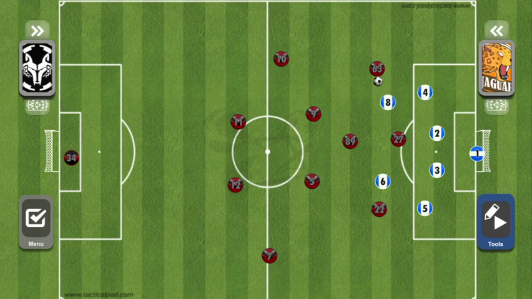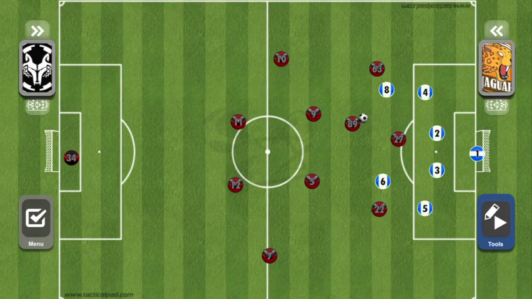Let's say it's number 8. Well, in that moment, as number 8 steps out, space is left behind him, right here. And so at this point, 89 can come back and receive that ball again from 63. So that ball comes in from 63, and all of a sudden 89 has more space, and 8 is turned around. 8 has to hustle back.